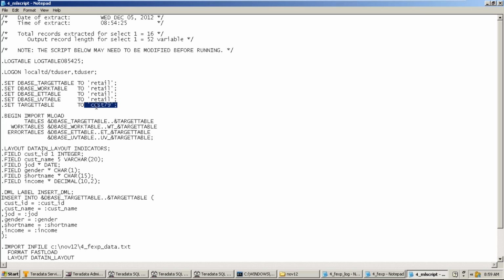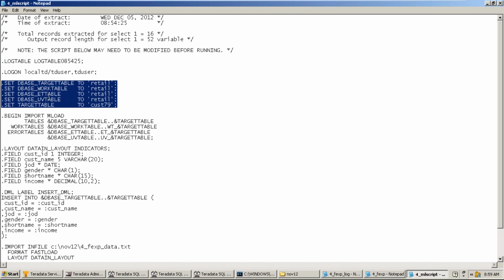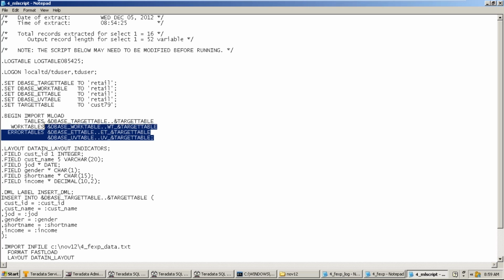Okay. And then, so up to here, what all we declared? We have declared the log table, we have declared the logon statement, we have declared all the variables which we are going to use in the rest of the script, and now we are going to declare the target table and the work tables, error tables, everything. So this is the actual declaration statement of the database and tables.